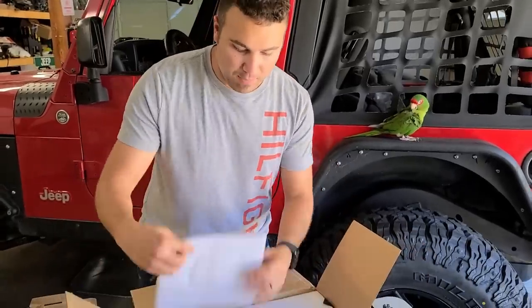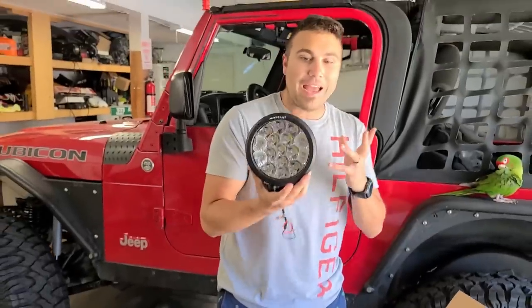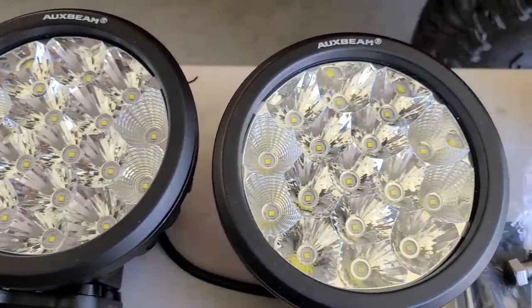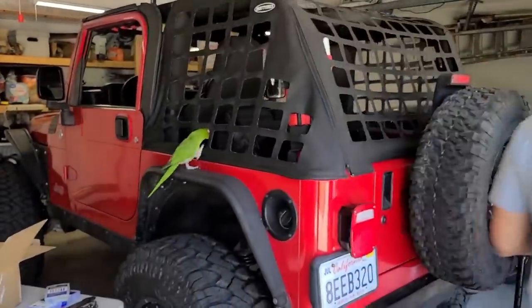These are the aux beam 7-inch spot and floodlight combos. Wow. These things are heavy, like, whoa. Why don't we show them what we have on our TJ over there? All right. But I just want to show you a comparison of how different these things are. Hopefully Jerry doesn't go crazy that we're walking away.